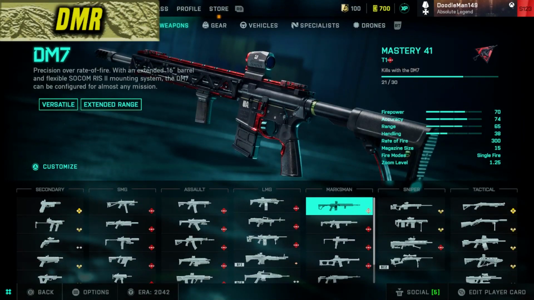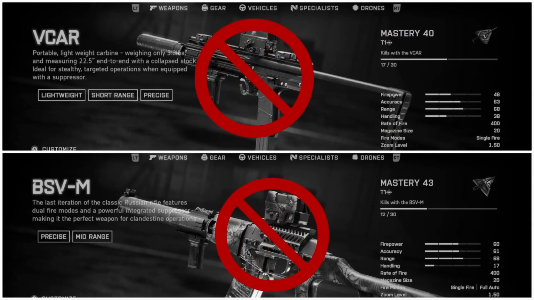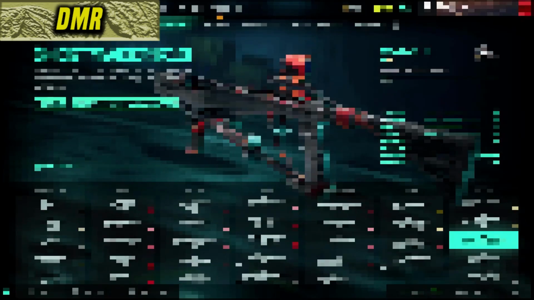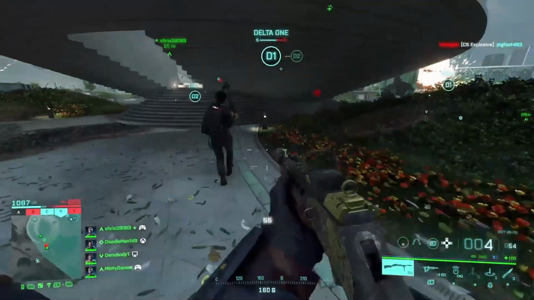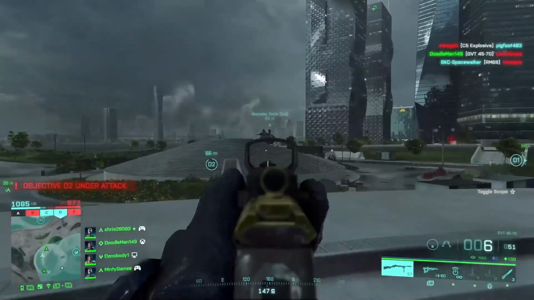Now, soldiers, we arrive at the most affected category on this list, the marksman rifles. We currently have the DM7, the SVK, the VCAR, and the BSVM. As I previously stated, the VCAR and BSVM have been removed from this list. However, this list will be earning itself some new additions as well. For starters, the Government 4570 and the crossbow should be removed from the tactical category into the DMRs. The Government 4570 is a low-capacity, slower-firing weapon with a one-shot headshot capability. However, while this sounds more like a sniper rifle, its effective range and bullet velocity pale in comparison to the other true sniper rifles. It is a weapon for medium to long-range fights, and that's exactly where DMR should shine.